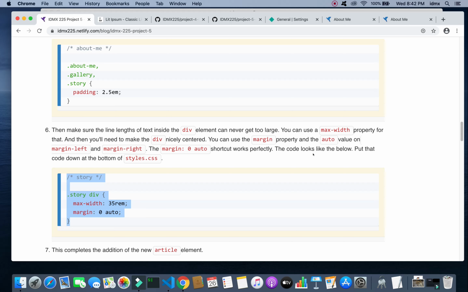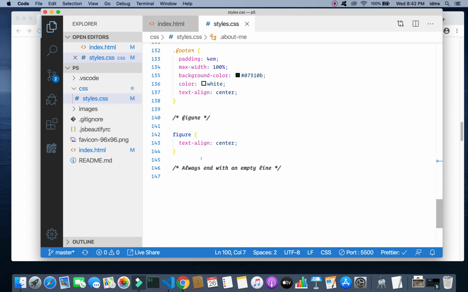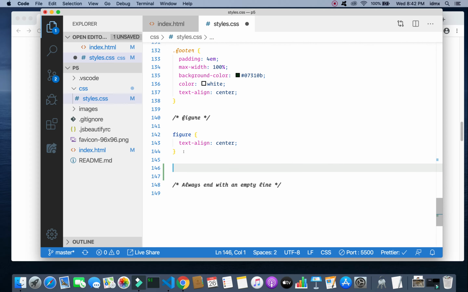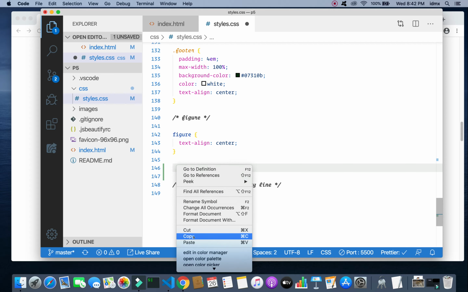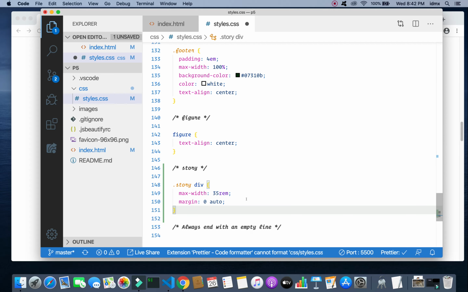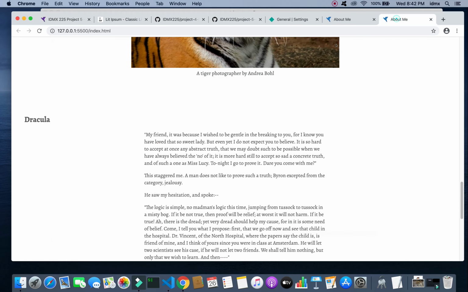It says to put that code down at the bottom of styles.css. So down at the bottom, we always have an empty line between declarations. So I made sure there's an empty line there. And now I can paste. And again, I'm going to save that with a Command or Control S. Come back over to Live Server, and now it looks much better.